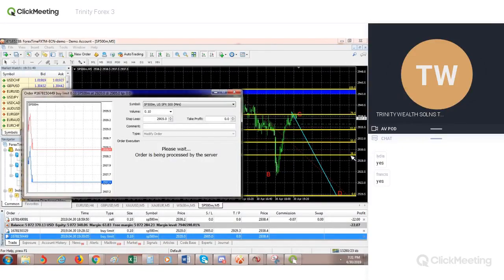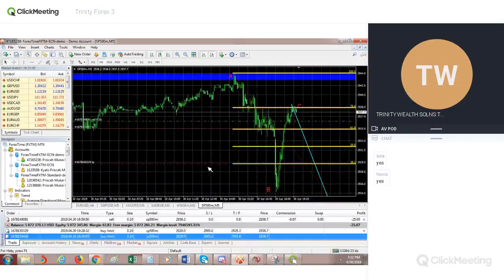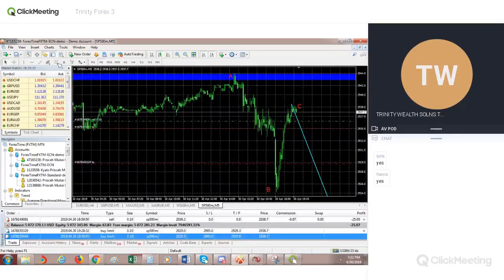Once you set your order, you let it run. All right. So you let the market run, it will come, it will fill them. So this being a demo account, I will just let it run. If it picks, fine. If it goes against us, fine. Just to demonstrate to you how we utilize the ABCD pattern once it gets validated.